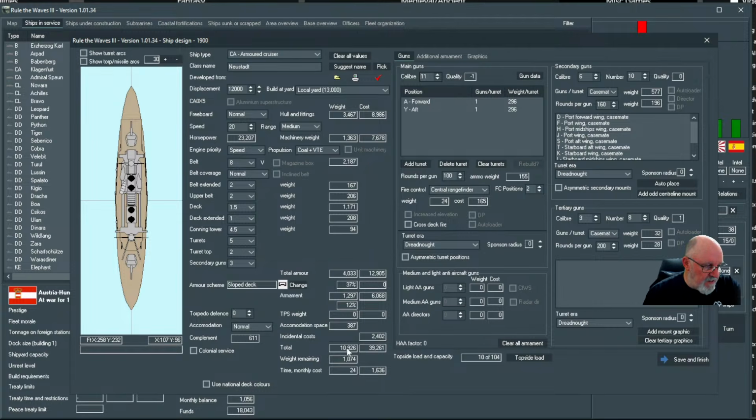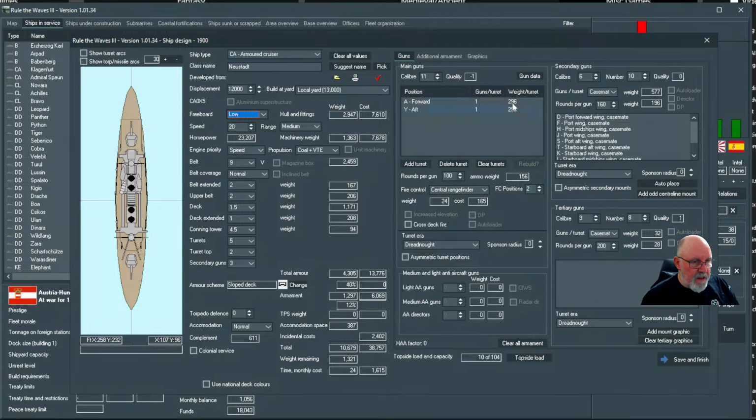Our total tonnage is 10,000 now, so I could actually bring that one down. Could make this one even bigger. Weight remaining, we're now 400 over. That's 800. Just to get that extra knot does take a lot. The belt extended, yep, that's okay where we are. The freeboard, I'll make it low again. That saves me a fair bit of weight in through there. I can always improve and increase this one here. I think I'll just keep that where that is.